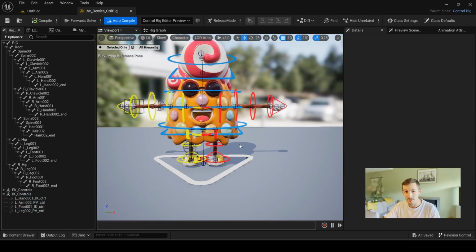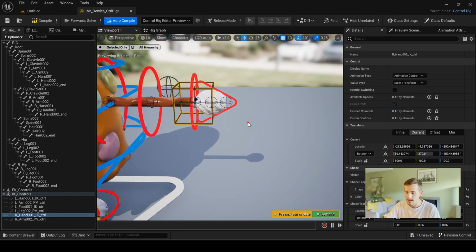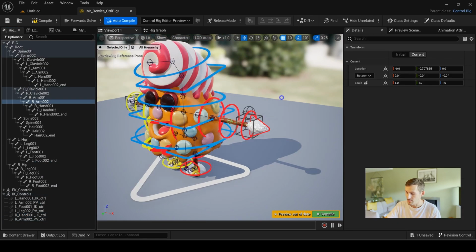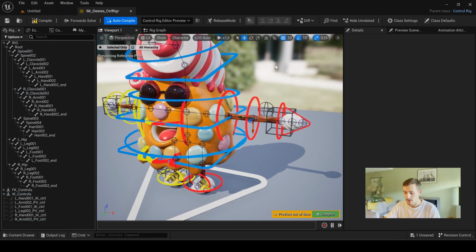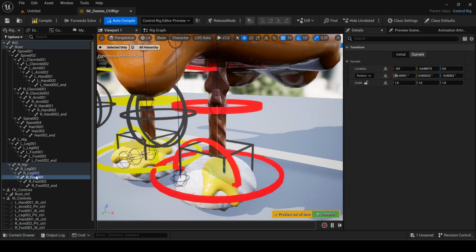Great! Now we just have to do the same thing with his right side. We can redo the operation by hand or use the mirror function as we did in the first part of the tutorial. There's a lot to cover when mirroring. I invite you to take a look at the first part of this tutorial to understand the whole process.